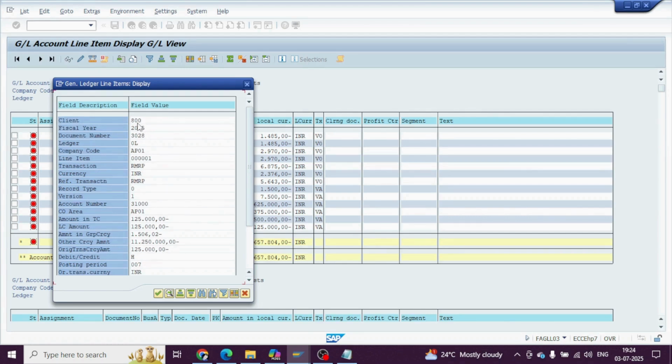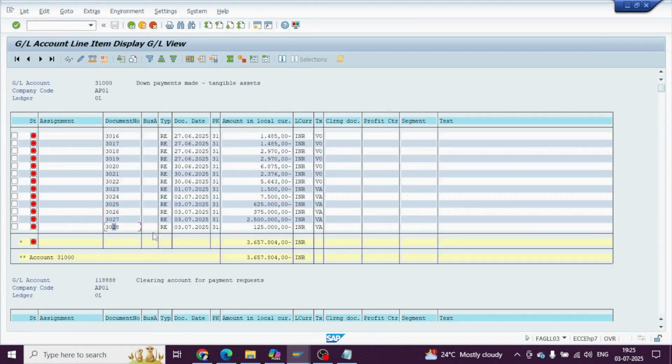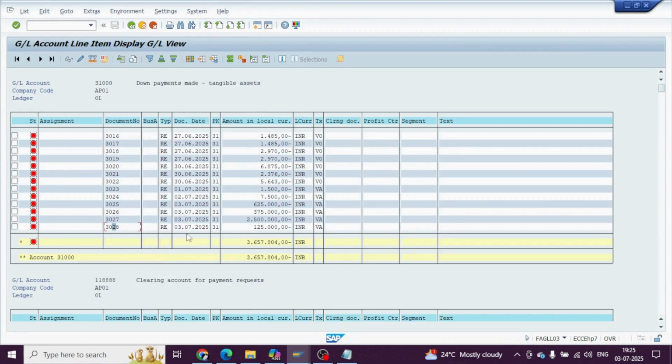So this is the client and this is the document number. This is your company code, and these are the things that happened here. The user is Arjun, it's me actually. If you want to see more details you can click and see. Which means in this account, as a company owner or a CFO, you will come to know these are the down payments we made, around this much amount, right?